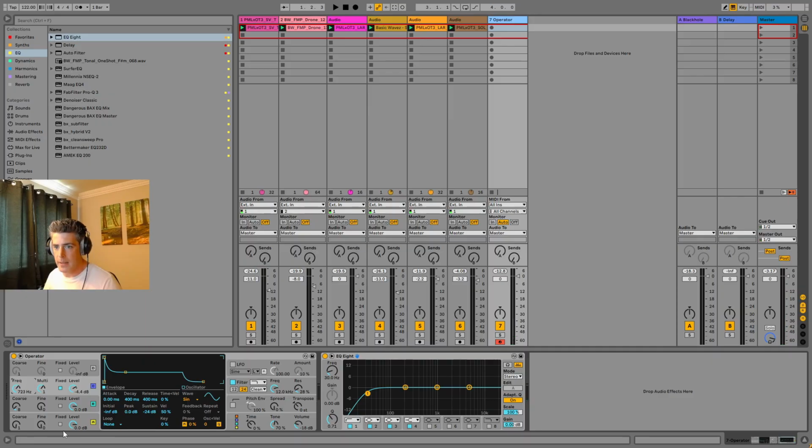As you can see, it's at 723 hertz. Multiply that by 10. And that's the sound that we get. A bit of release. And then you can again modulate that with D.